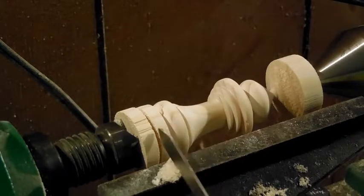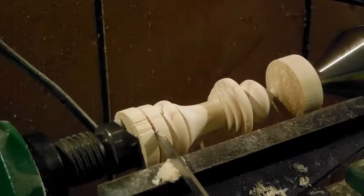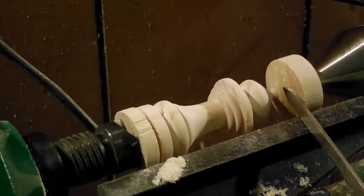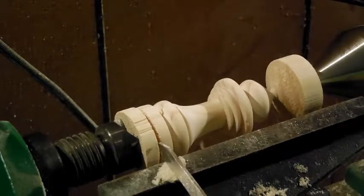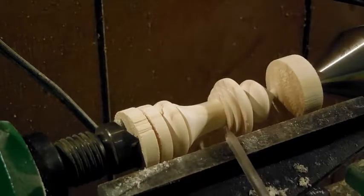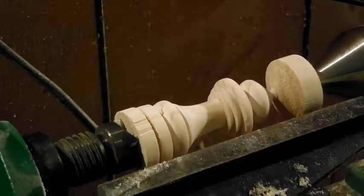So I'm going to come in with a parting tool and start to get this really close to parting off. And I'm more concerned with how I part the top than I am with how I part the bottom, because I can always do more with that later. Some of these I'm going to do on the lathe, and some of these I'm going to do on a bandsaw. So you're going to get to see both methods.